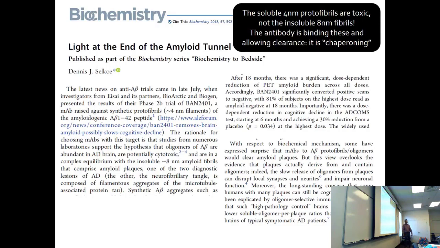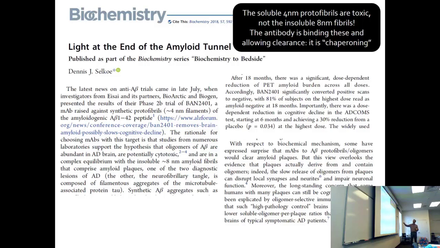That's actually really good news, because that means we can go after the 4 nanometer fibrils, and we don't have to worry about the 8 nanometer stable ones. And so they've developed antibodies against these. And it turns out that those antibodies are really promising. And I think that this might hopefully start to make inroads against it.